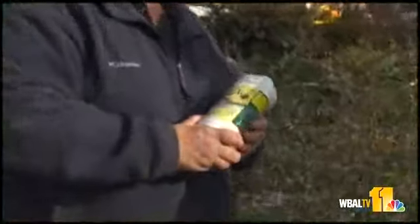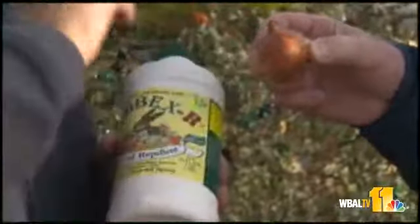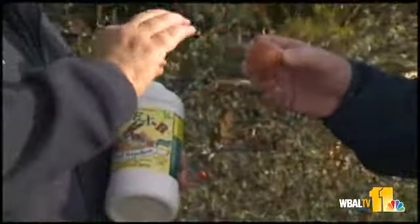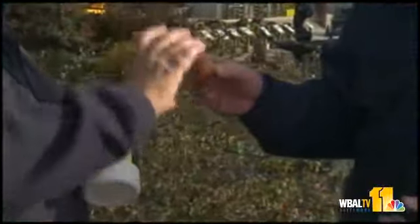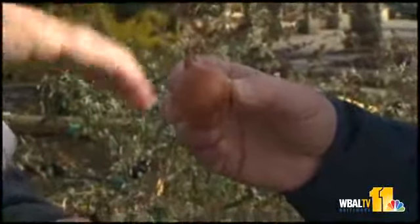Many of you have probably had problems with little varmints — whether chipmunks, squirrels, or something — digging things up and digging bulbs up. Things like daffodils aren't a problem because they're toxic to pests, so they're not going to get into them. Bobbex or some of these other animal repellents work very well — soak the bulbs overnight in the liquid in a bucket, and let the tulips soak in there. The other trick is to plant these a little deeper than you think they should be. In general, three to four times the diameter of the bulb deep. Once you get down about that deep, a chipmunk's really not going to bother. You might get some squirrels, but they're not going to dig far. So if you get down to six to eight inches, you can really avoid some of that damage.